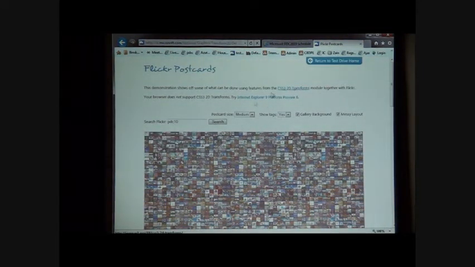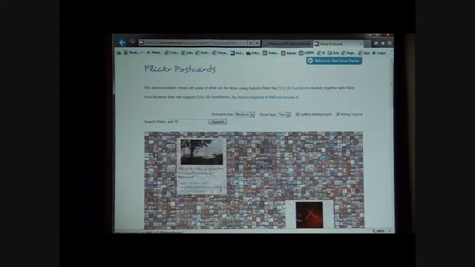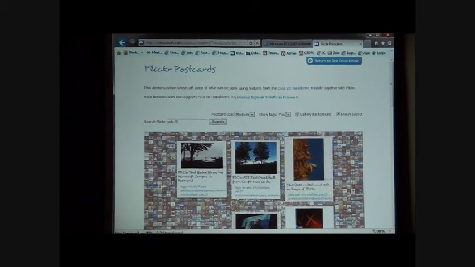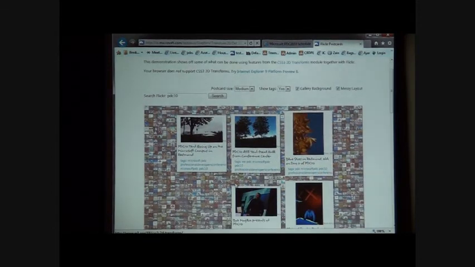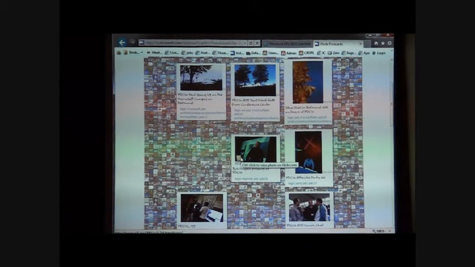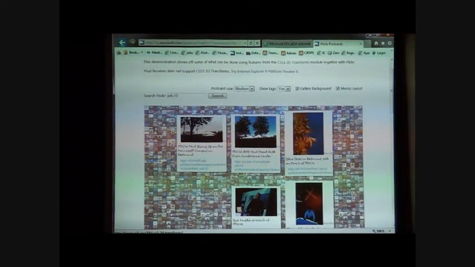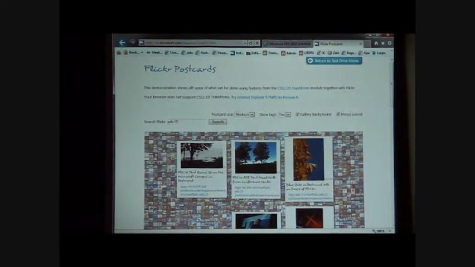And again, lots of pictures out there. So, there we go. And you can see here's the different rendering of the pictures. You've got the different photos. It's basically going out. It's using an OData endpoint as a data source that we'll talk about later to pull in the list of information about those pictures from Flickr, and then it's rendering that out. So it's just kind of another one that's sort of fun to play with.